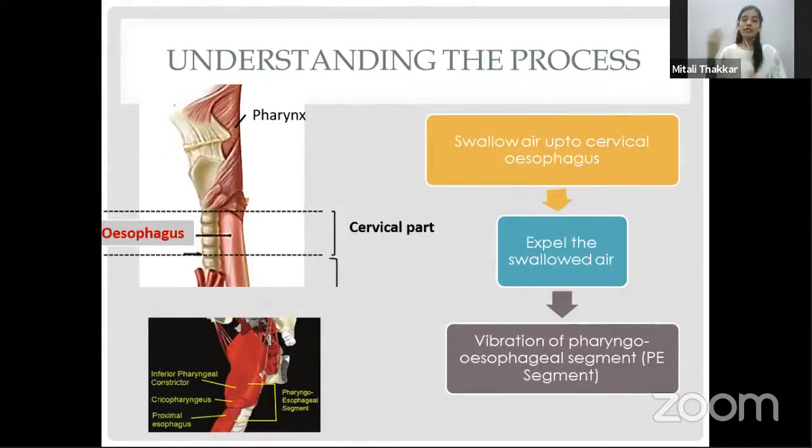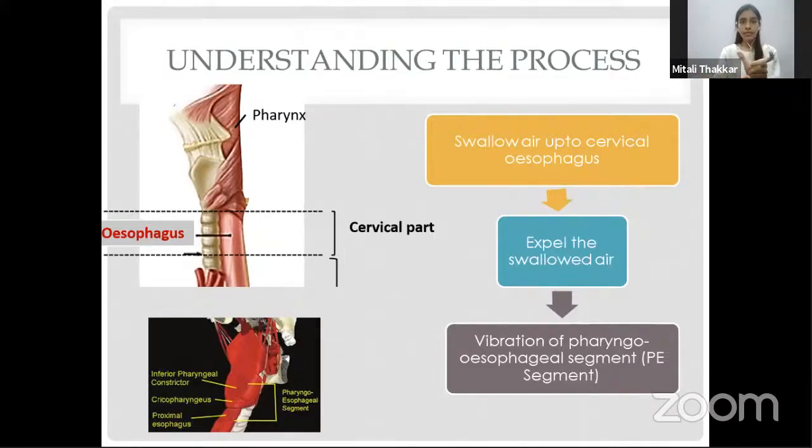And then you expel this swallowed air. When you're expelling this swallowed air, in the process, there is a vibration produced of the pharyngoesophageal segment, the pharyngeal mucosa, and thereby a sound is produced, which is then shaped by your oral cavity through different articulator movements, and then you produce the speech. Very shortly put, the process looks comprehensive right now, but it needs mastery over the years. So once that airflow comes into the oral cavity, you move your articulators and then shape it into the required speech.